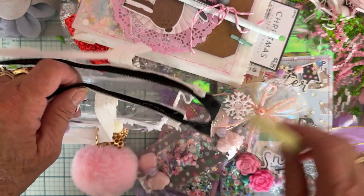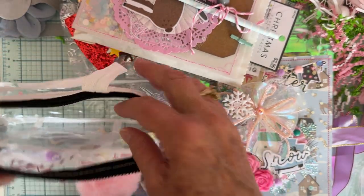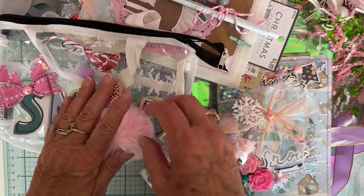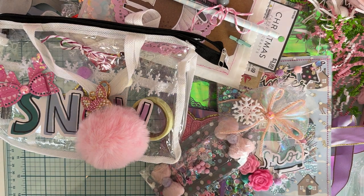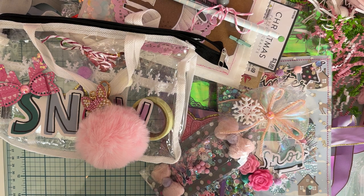Michelle, you sent way, way, way too much — I truly appreciate it. Thank you for all the stuff that you made and sent — everything is beautiful. I love everything. Thank you also, Melissa, for your swap items — you guys are both so generous, and I love everything that you both made. Super, super cute. And again, thank you Larissa for inviting me to participate. I'll have everybody's channels linked below so you can go check out what they got. Thank you so much for watching — I'll talk to you soon, guys. Bye-bye.